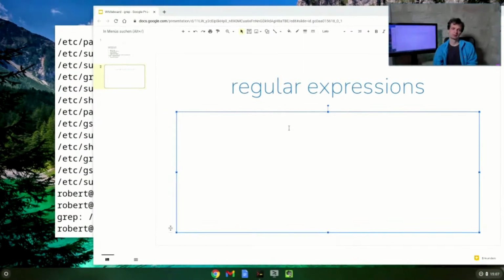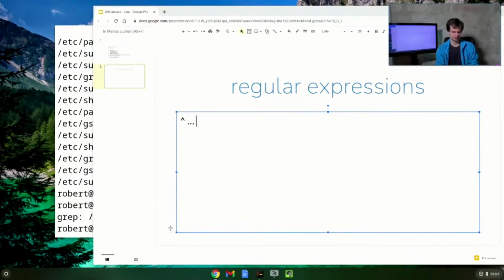And if you can write a pattern, then you have some placeholders there. For instance, one placeholder in a regular expression is this character, the caret character. I think it's called this way.